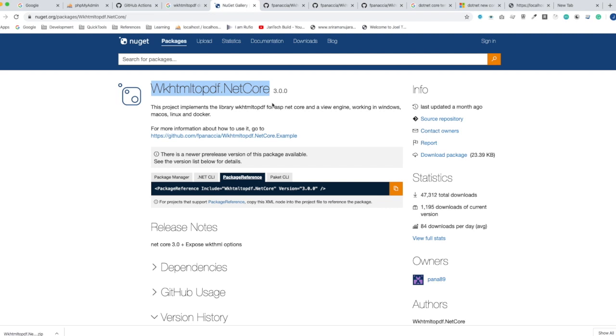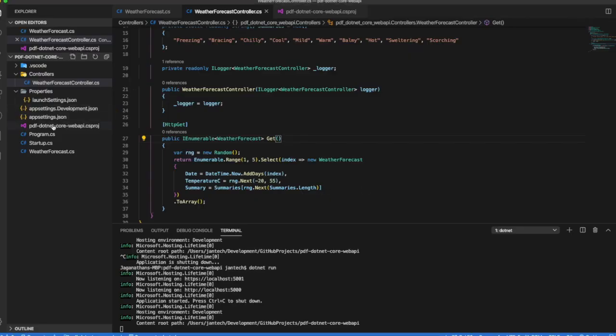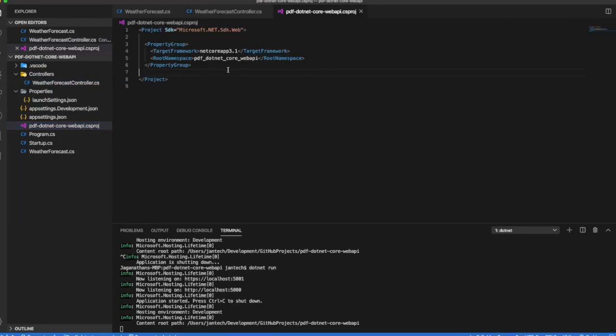So what we will do now is prepare some HTML, and that HTML is going to be converted into PDF and returned as a PDF file. For this we want to do two things. First, we need to add the particular reference to our project. So for this we will go to our csproj file and add this NuGet library as a new reference.